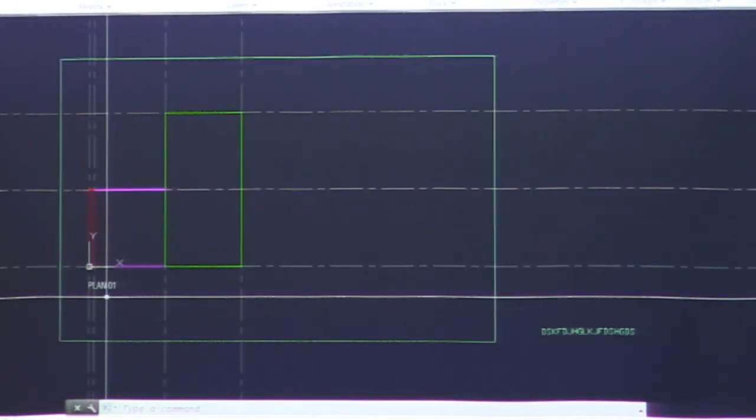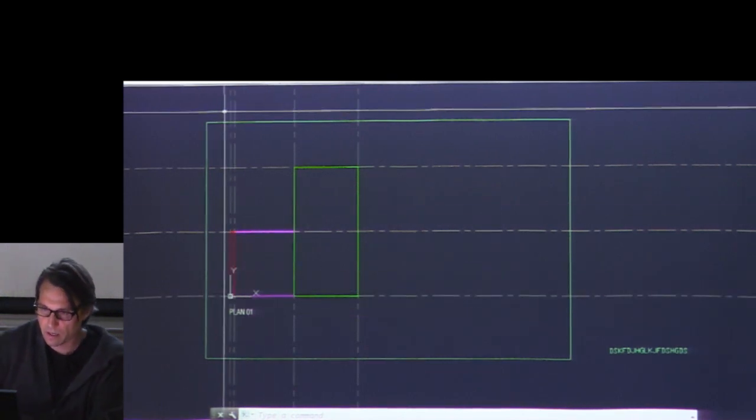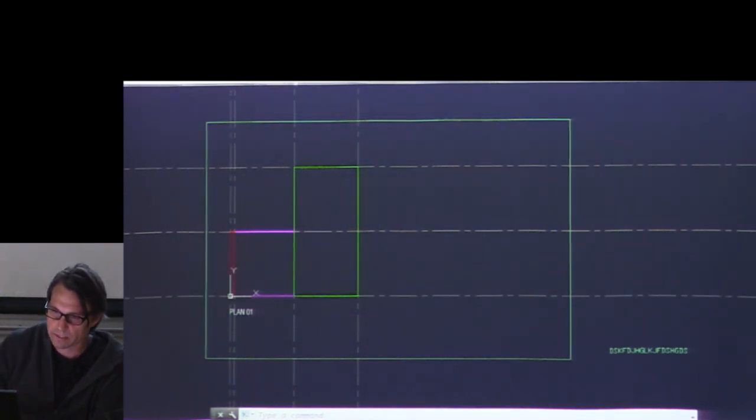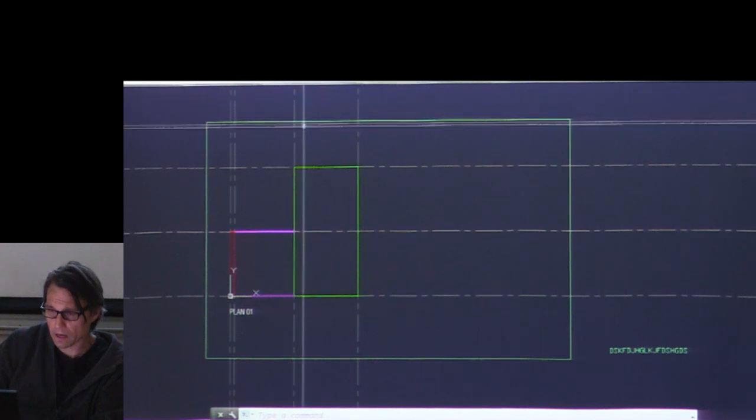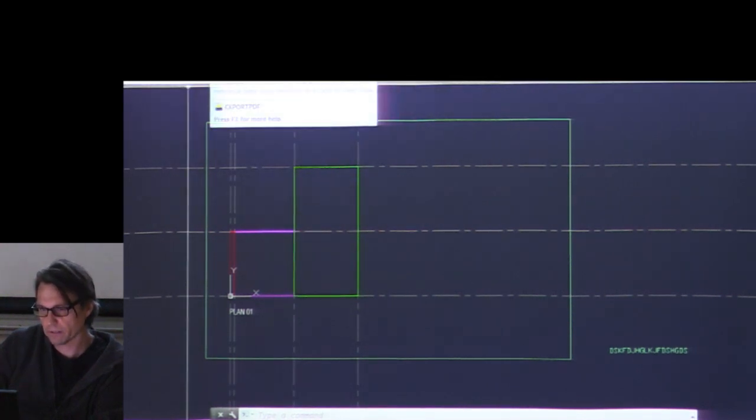That is getting us to setting up the sheet, but it doesn't get us to the actual exporting. I can run through that very quickly, so that will be recorded, and then you can review that. For exporting, it's under Output, and there are a couple of commands: Page Setup Manager, Export, Preview.